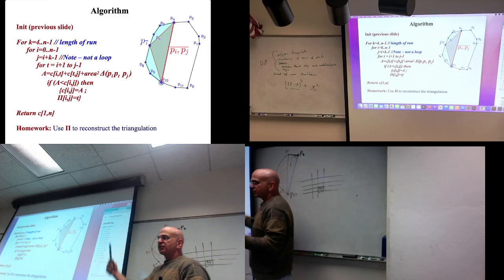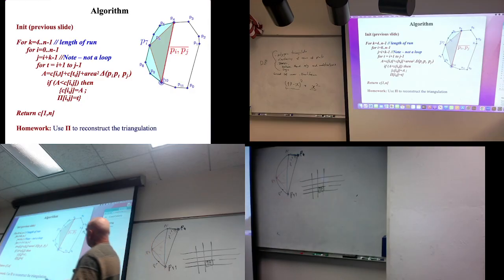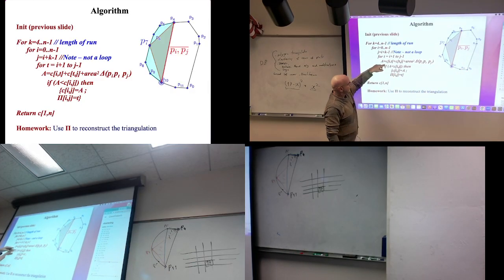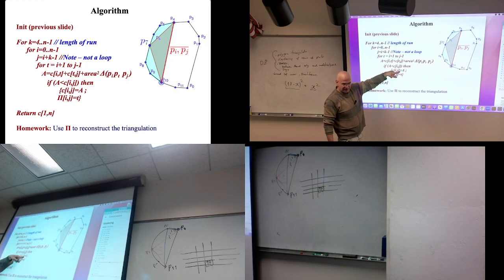Now, if I want to reconstruct the actual triangulation, it's a bit tricky. I don't want to do the search ahead of time. What is the information that I need to have together with Cij? If I already know what is Cij, this smallest area that I get, I know, since it's an ij problem, that ij is an edge of this triangulation.